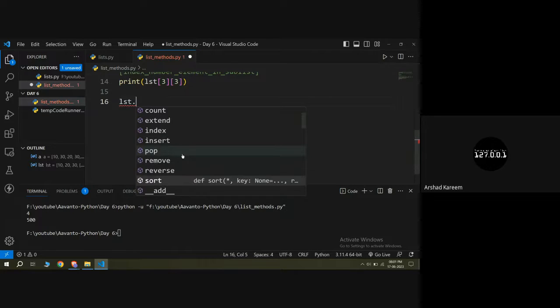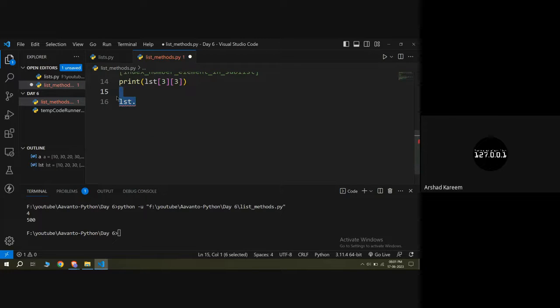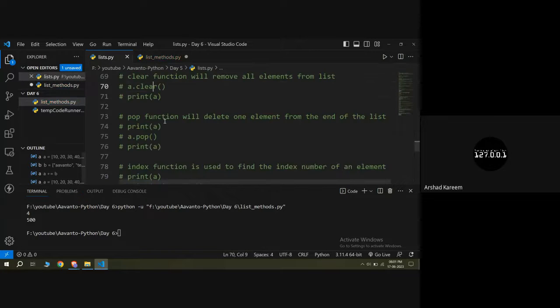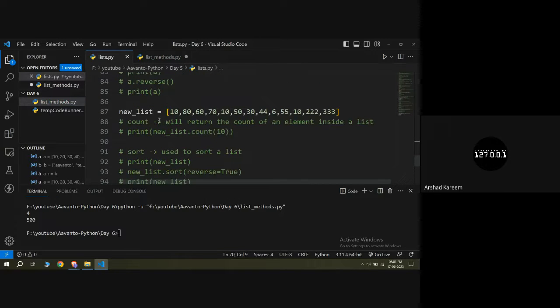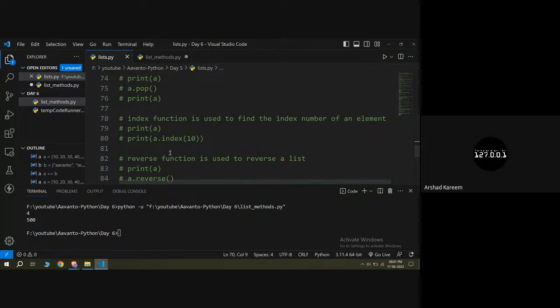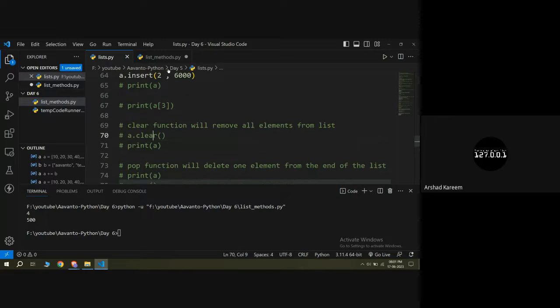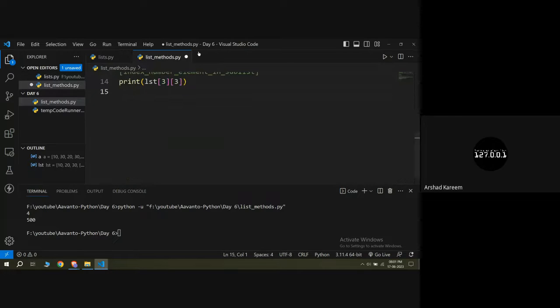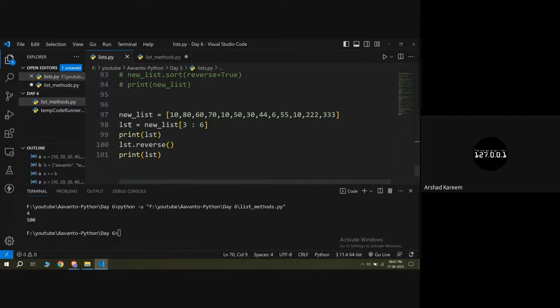So, also the sort function is used to sort the list in either ascending order or descending order. You can check this out in yesterday's file. You all know that you can access this file using the GitHub link, which I am sharing daily in the WhatsApp. Open that link, go to day 5 and check out this program. Today's program will be stored in the day 6 folder. Okay, I hope you all know this.